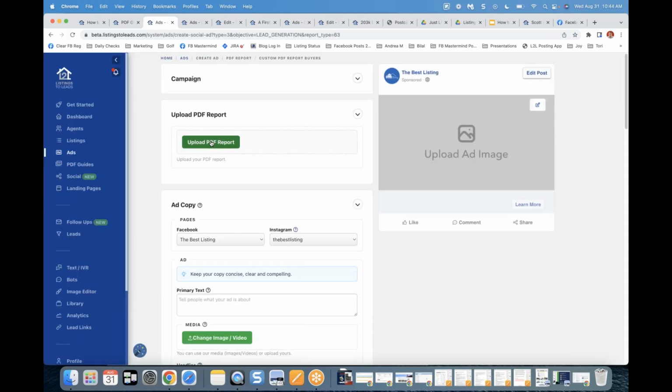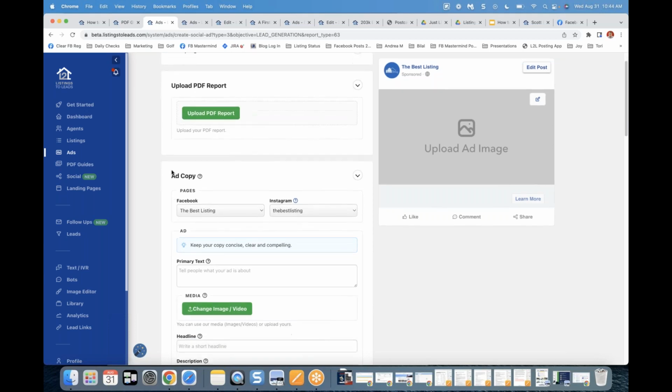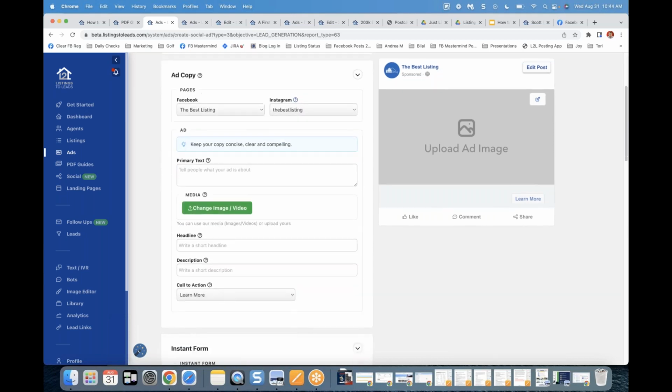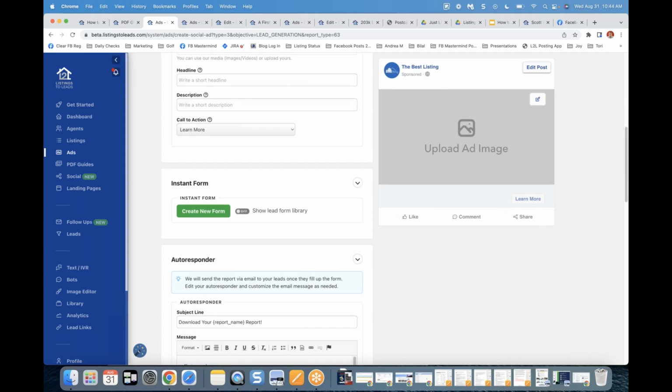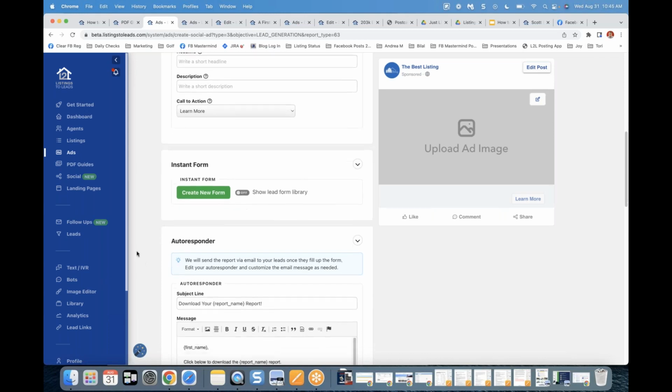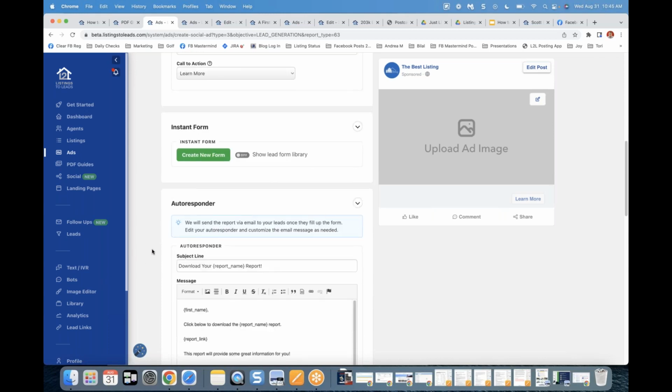So here you upload the PDF guide, right? I got my ad, my Facebook, Instagram connected. You'll have to write in the ad copy, upload an image, right? Do your headline, description. So it's a little bit more involved, but it's still way easier than trying to do it at Facebook. And we still do use the Facebook lead form: name, email, phone number, and purchase timeframe. So if you've got a great PDF guide ad that you want to use, you for sure can totally do that. All right. Now let's get to Google, because I want to talk about Google ads.